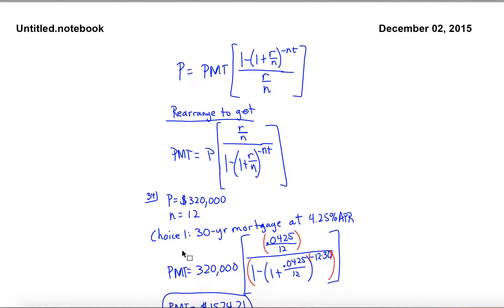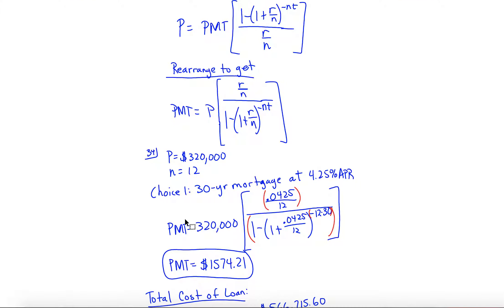Let's say you're going to take out $320,000 to buy a house, making monthly payments on a 30-year mortgage. Your T is 30 years and your interest rate is 4.25% APR. Mortgages usually have a lower interest rate than short-term loans because you're paying over a longer time period. You want to know how much you'll pay each month. So you use the payment formula, putting in your principal of $320,000, R value of 0.0425 divided by 12, and the denominator: 1 minus (1 plus 0.0425 divided by 12) raised to negative 12 times 30.